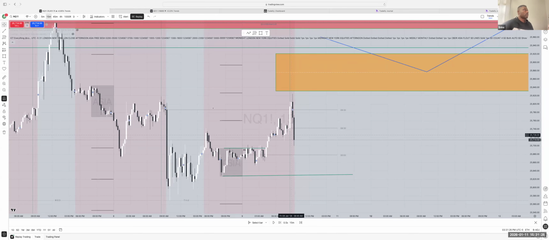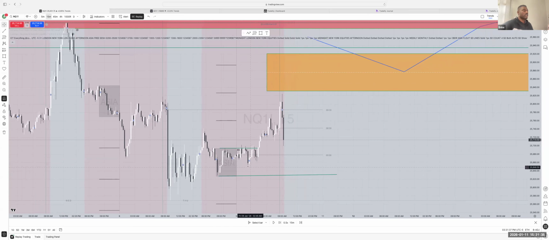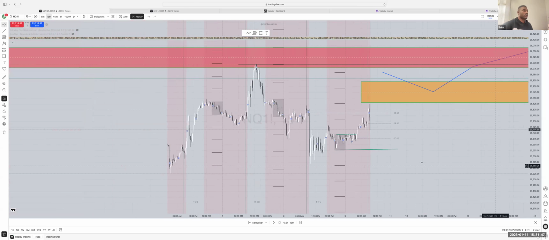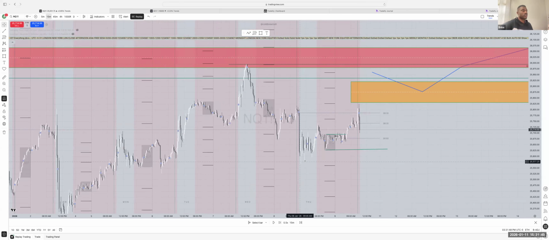And so I put this in the chat on Friday because I saw all this liquidity here, right? Below the lows, below the sell side, these Asia lows, these London lows. And I was like, okay, these are untouched. And so if we were going to do anything on a Friday, then most likely we were probably going to take this and run lower. And my targets for this low were last week's, or not last week's, was Thursday's low. So the previous day's low is what I thought we were going to hit. So down here.